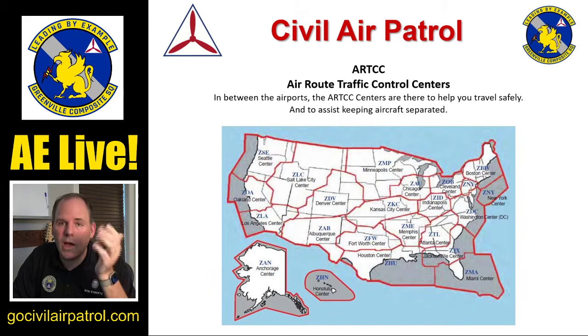So they can warn you and tell you, hey, at 11 o'clock at 10 miles, there's an airplane. Keep an eye out for them, right? They'll ask you, do you have a visual? And then they'll try to separate you from them, even though the other airplane's not even talking to them. And they'll let you know if there's any weather on the way. Typically, you can hear other pilots talking. Maybe they're talking about turbulence, things of that nature. So these are all great things that the air traffic control centers can do.